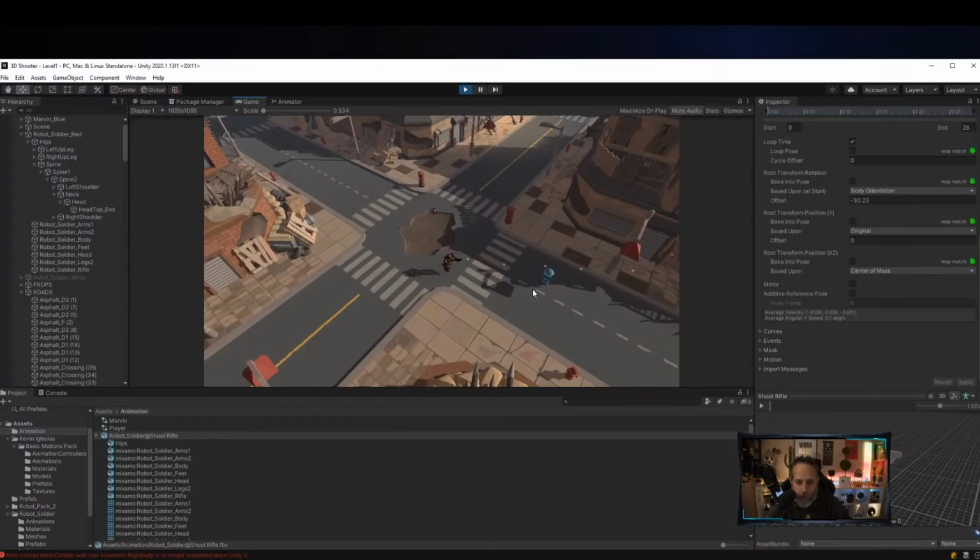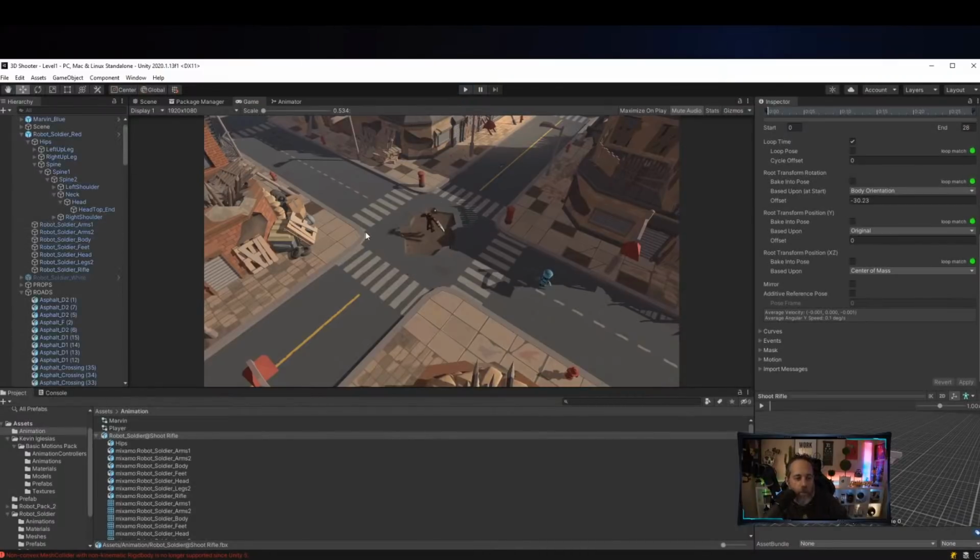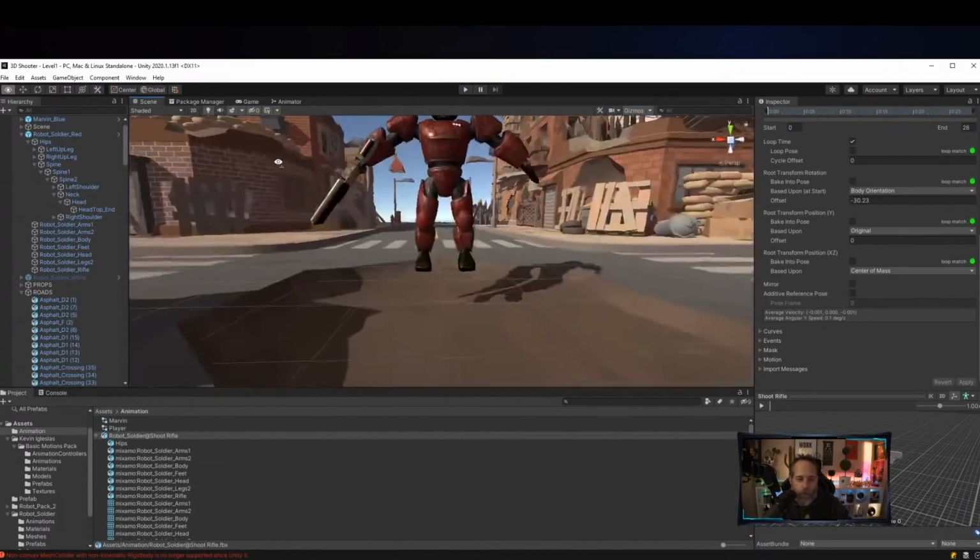Am I able to hit that thing at least? Almost. Oh, yeah, that's right. I haven't set up my shoot point. So let's fix the shooting point now. All that set up, and I still haven't done the shooting point.